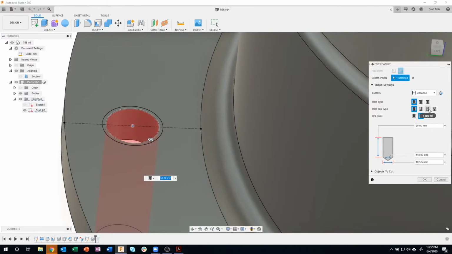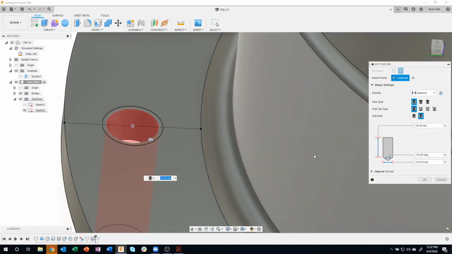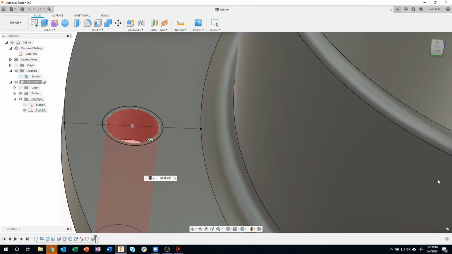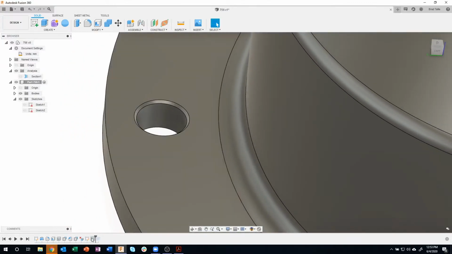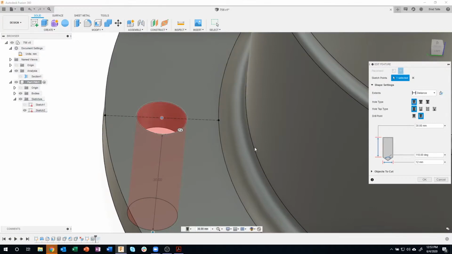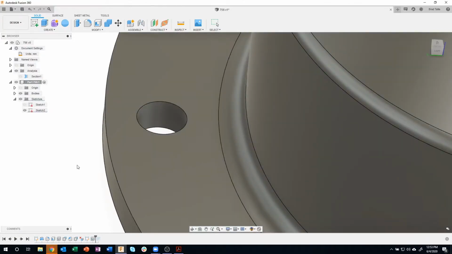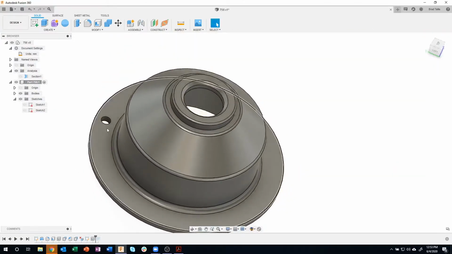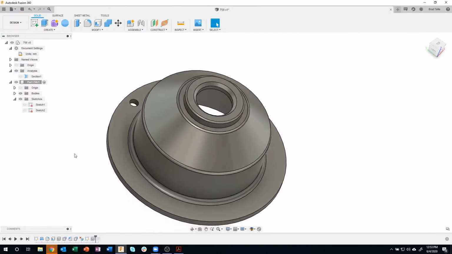Or I could say I want it to be a tapped hole or a through hole or a blind hole. It just gives me a lot more options using the hole feature or the hole command. So I personally recommend using the hole command, and we'll come back and change these here in a little bit.